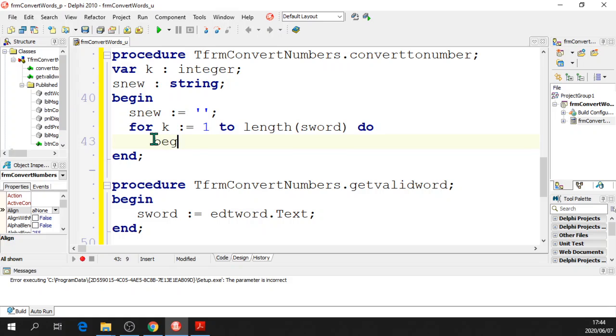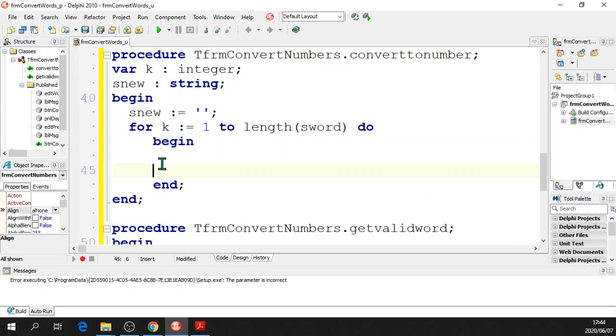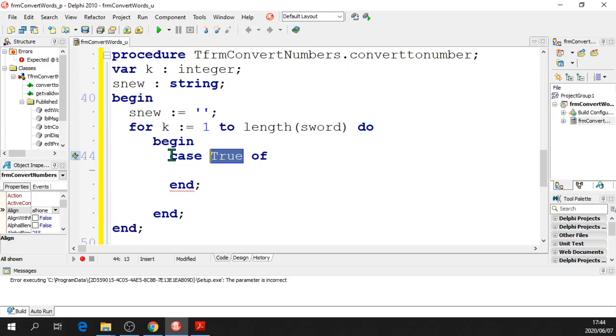And then we're going to do the following case. We've got an uppercase, so let's use UpCase in brackets, sWord, character number k of.